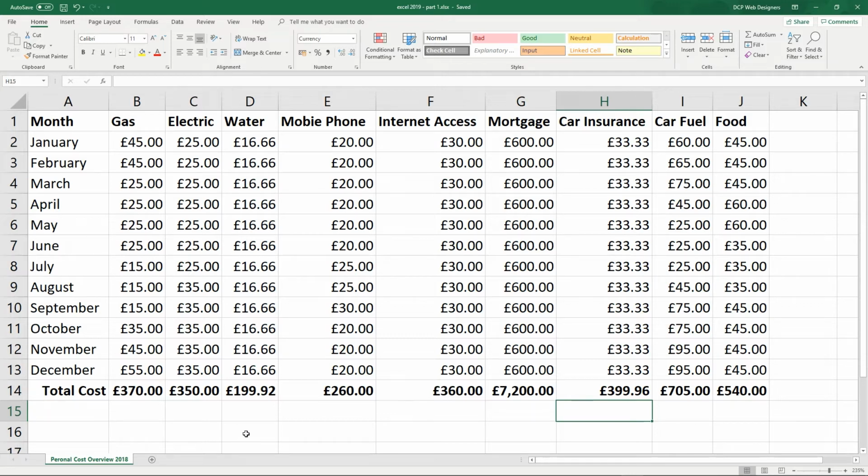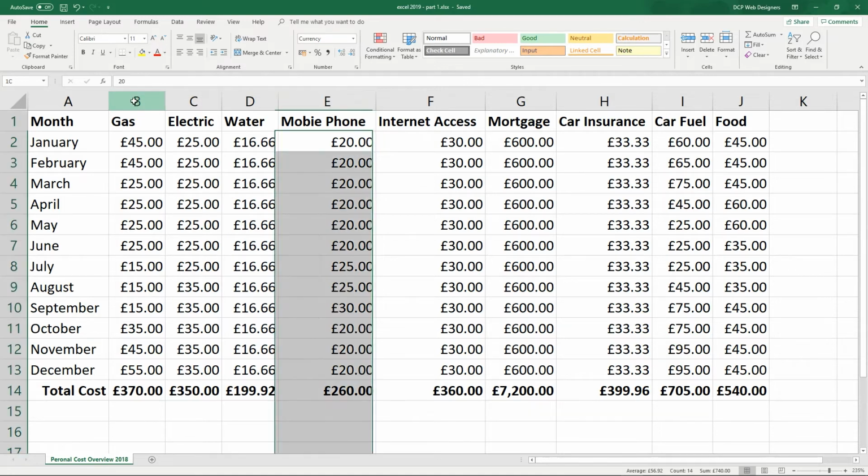can compare it to last year's, and we can work out whether our costs have gone up or have they come down. And then at the end of 2019, we can say we went to the mobile phone provider, our gas and electric provider, and we managed to get all of our bills down. So when you compare 2018 to 2019, you can see that you're saving some cost, and then you can do it again in 2019, 2020, right? And that's how you can use Excel to manage some of your own personal costs.